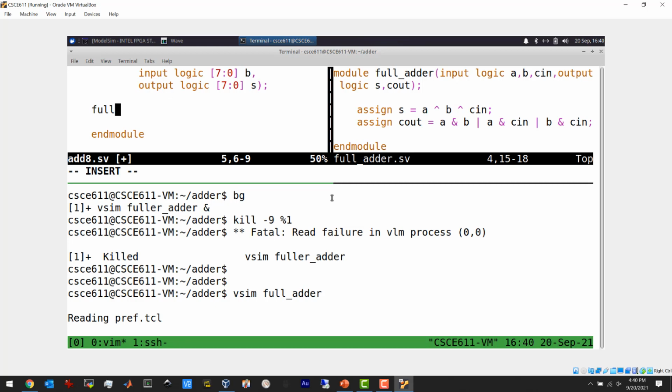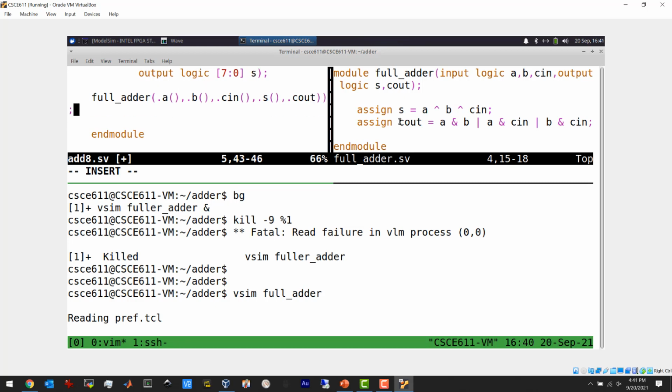And then to create some structural code, so full adder. Okay, so now I'm going to instance the full adder. Usually what I do for this is I'll start out with just putting the inputs and the outputs of the full adder. So A, B, CIN, dot CIN, dot S, and dot Cout.